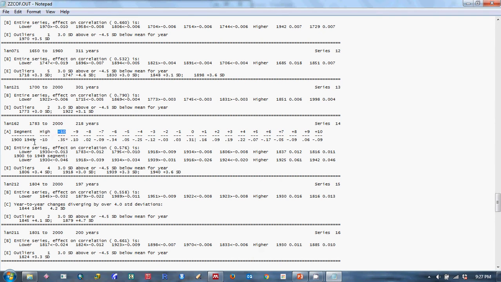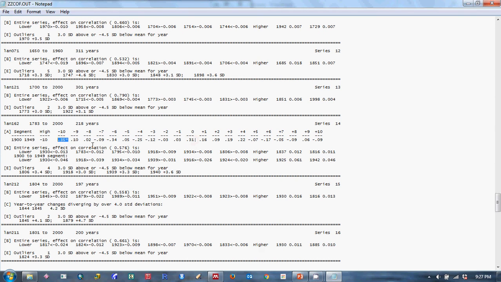So if we were to shift this back from 1900 to 1949 to 1890 to 1939, it would have a slightly higher correlation. So what this looks like is that it's probably correctly dated. It's unlikely that there'd be 10 missing years here, and even so, that correlation is just marginally higher, 0.31 to 0.35.